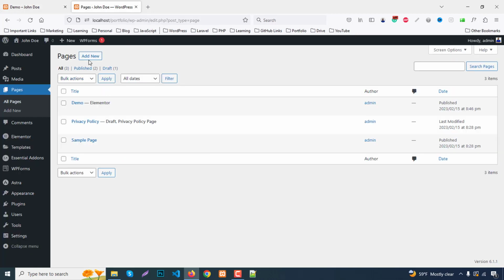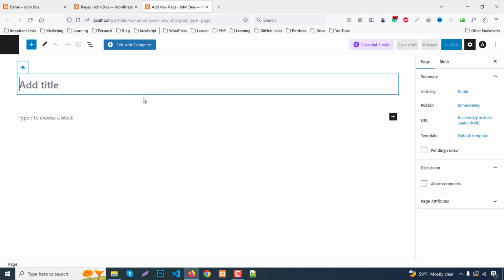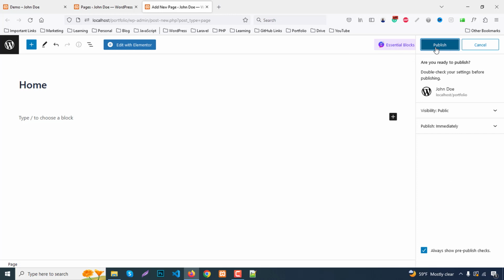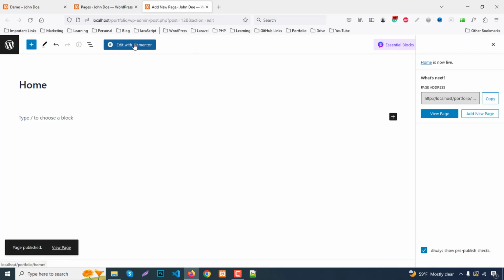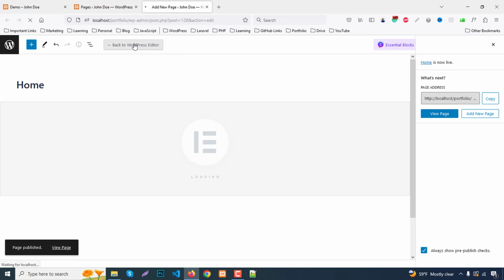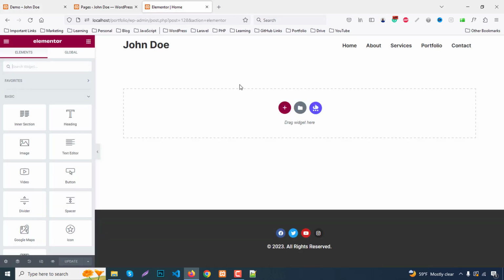So first we need to create a page, so I click add new page and name this page as home page. Okay, just right here home, then keep publish and publish here, and then edit this page with Elementor page builder. Okay, so we already created our global header footer, so we don't need to create it again. So first we need our banner section, so this design will be like this, so we can copy this text here. So here our header footer is visible.